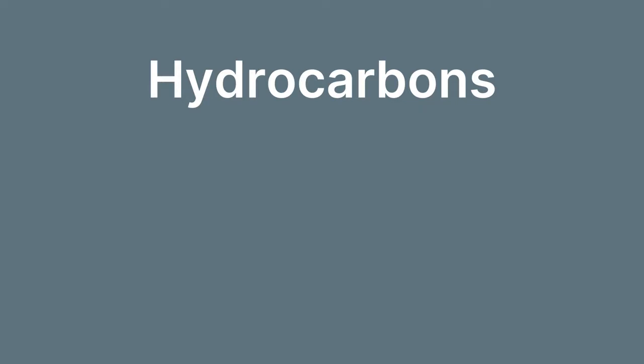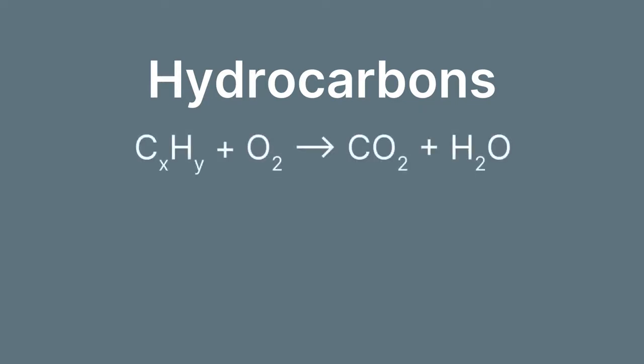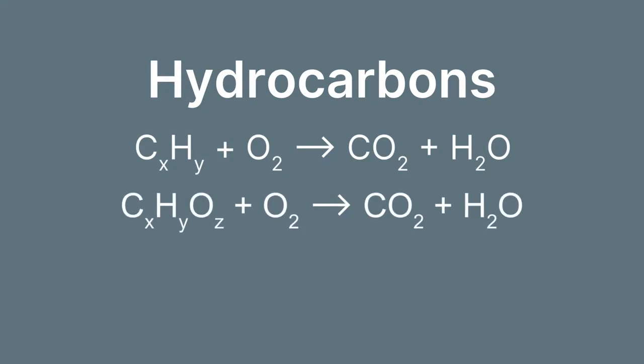For example, if the fuel is a hydrocarbon, then the equation generally looks like this, or it looks like this. Note, for simplicity, these equations are not balanced, and so you'll need to make sure that you balance them yourself when you're finished. The letters X, Y, and Z are placeholders for numbers that will depend on the hydrocarbon you are using.